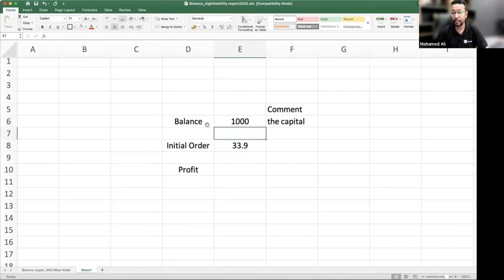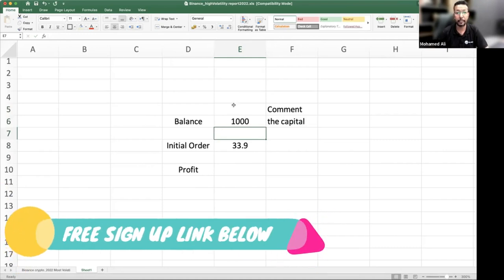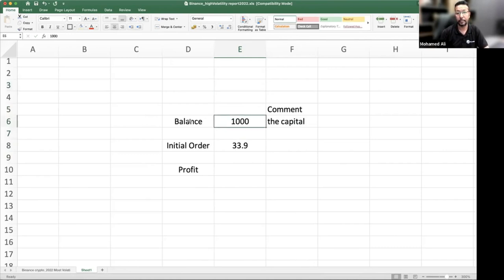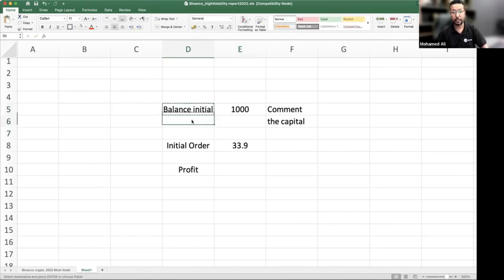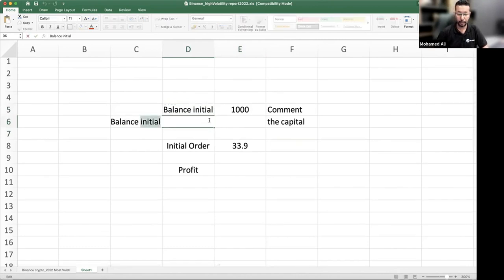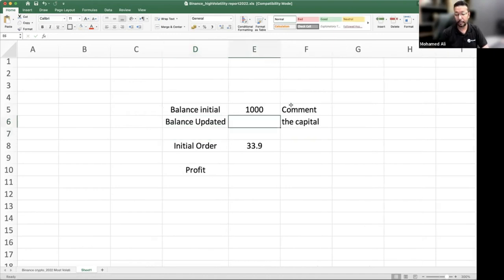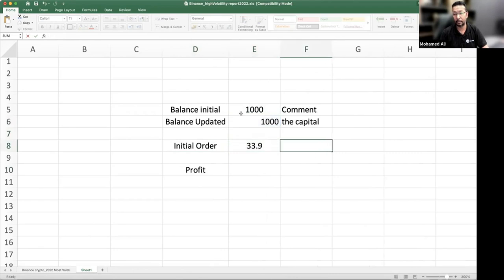So what happens? There is an internal formula. Let's say in here, it changes the capital. Let me put the initial capital. So this is the updated balance. So the balance or the capital keeps on updating. It will be basically the profit plus the capital. So right now this bot has made, and this is going to change accordingly because it changes based on the updated balance or updated capital.